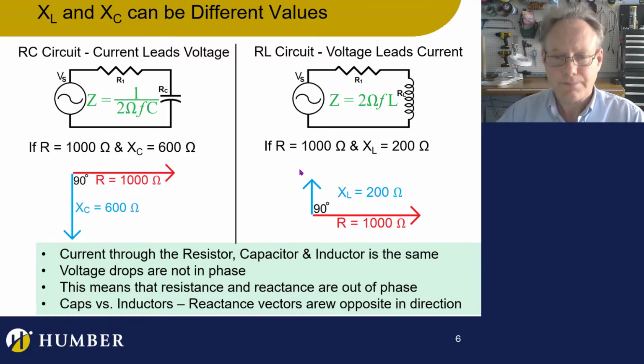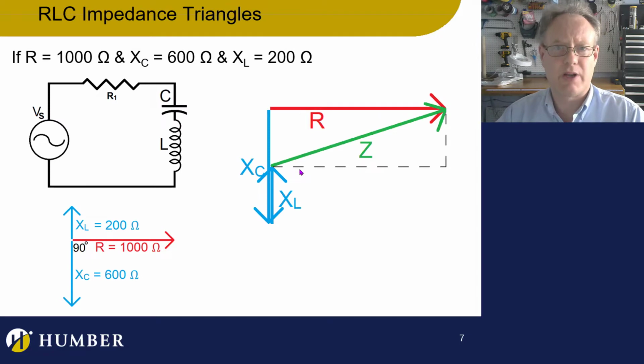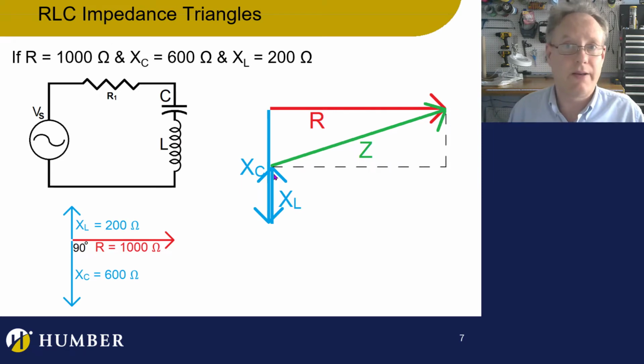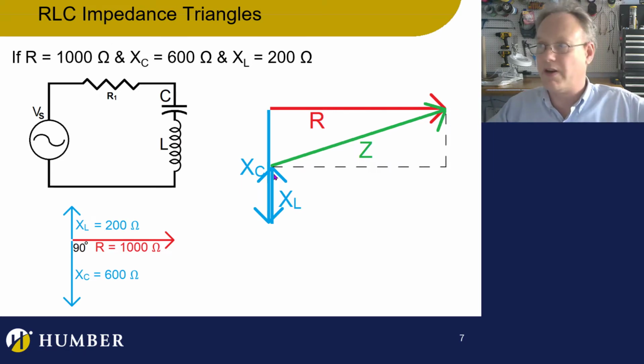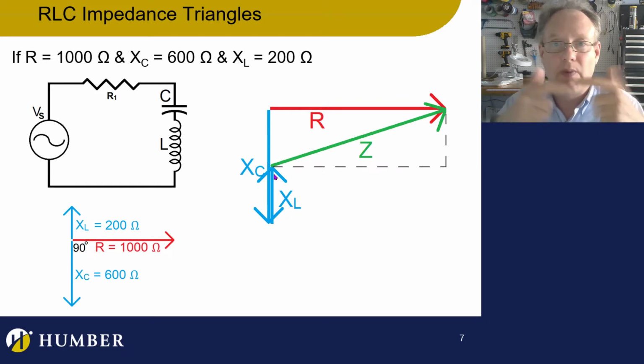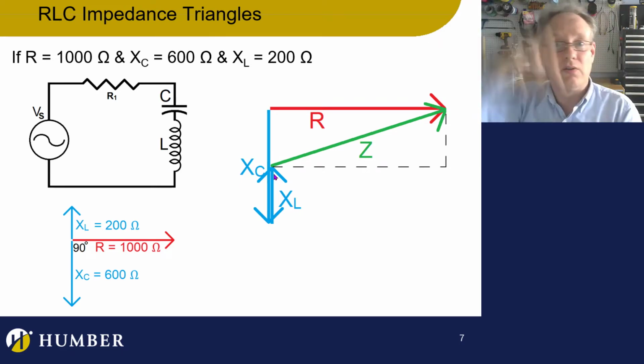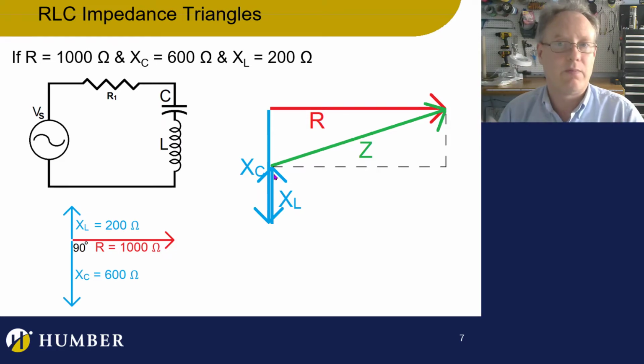Okay, so moving forward, let's actually put a circuit together and see what happens. So when we're drawing this phasor diagram, because we know my XC and my XL are in opposite directions from each other, we just add them up. I mean, they're in the same line. We can add them up just like a number line, like a 5 and a 6 and a 12 and an 87 are all on the same number line. Because these reactances are also on the same number line going up and down, we can just add them.